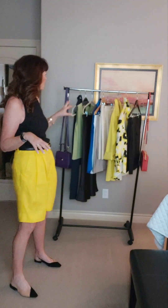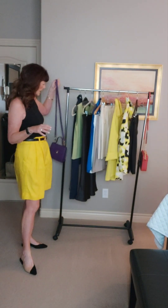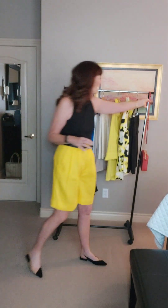Today I'm wearing Banana Republic pants from two years ago and just an H&M tank. I wanted to go through some color options in my wardrobe to see what I could put together that was a little brighter and sunnier. Yellow seems to be a really popular color right now — almost like the lightest shade of yellow, like in this blouse. I'm going to put together a couple of outfits with color. I love this little purple bag and I'm going to try to incorporate that into a little outfit.